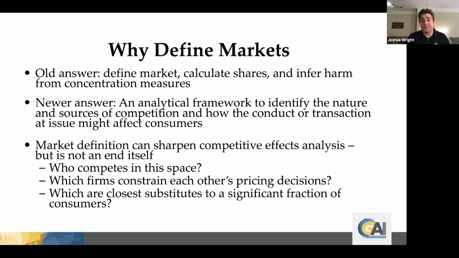And so the reason we defined markets is we had to draw a circle around what firms were in the market and what firms were out, because you can't calculate market shares without knowing what the market is, right? We calculate a market share. The denominator is the number of total sales in the market. The numerator, the sales of the merging firms. Well, we have to figure out the denominator, right? So a lot of early antitrust market definition was all about being able to calculate market shares, because most cases rose and fell. Wins and losses were determined by concentration measures.